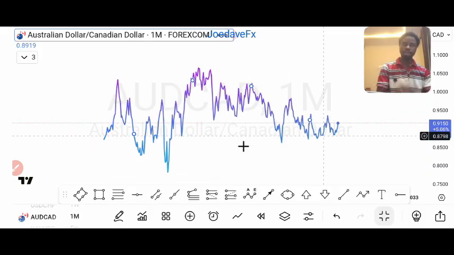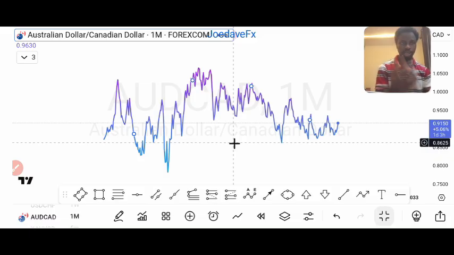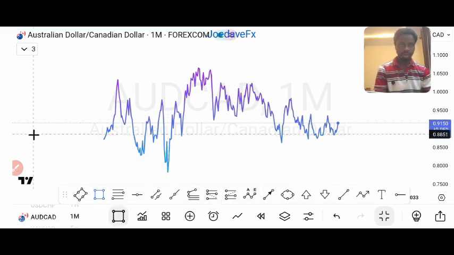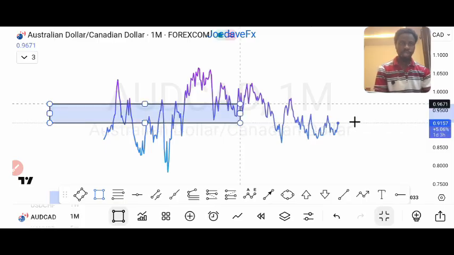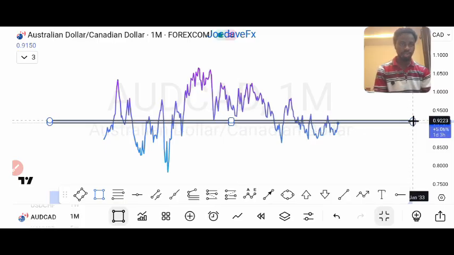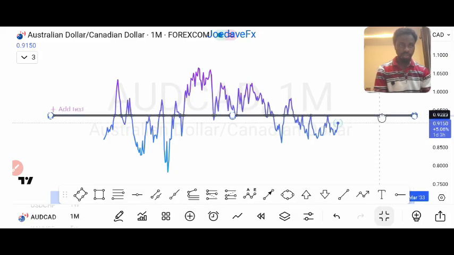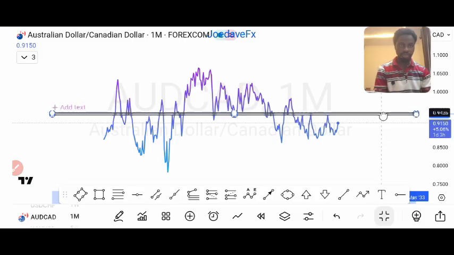You can plot the levels on the monthly or the weekly time frame. Most times I like plotting on the monthly time frame because it's easier for me. Plotting on the monthly or the weekly time frame is just the same thing. All right, so I'm going to plot it on the monthly time frame. I'm going to use this rectangle tool to draw my key levels, which are the support and resistance. I'm going to make it very tiny, as much as I can, because I am on the monthly time frame. The lower I go in time frame, the bigger it becomes, so I want to make it as small as I can.